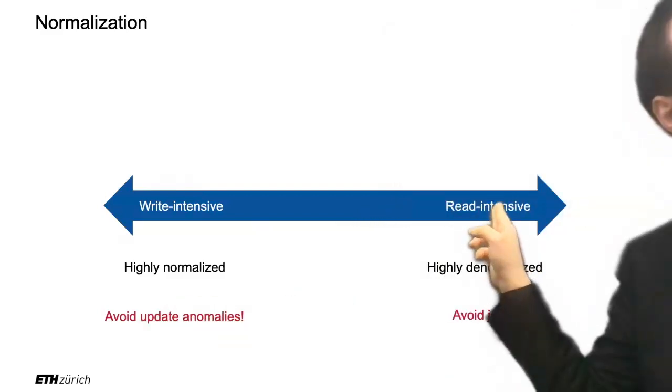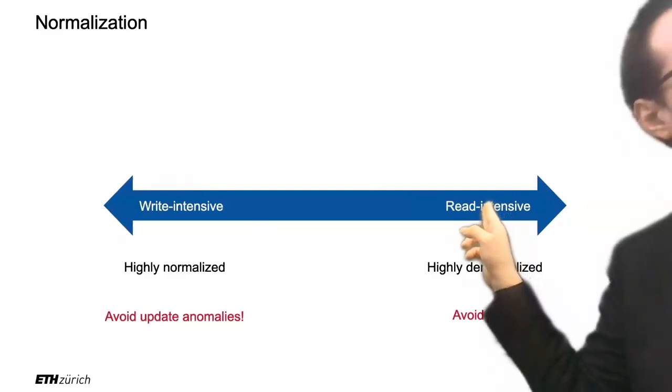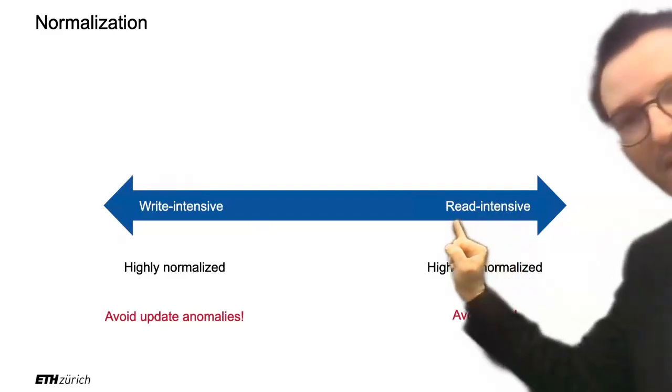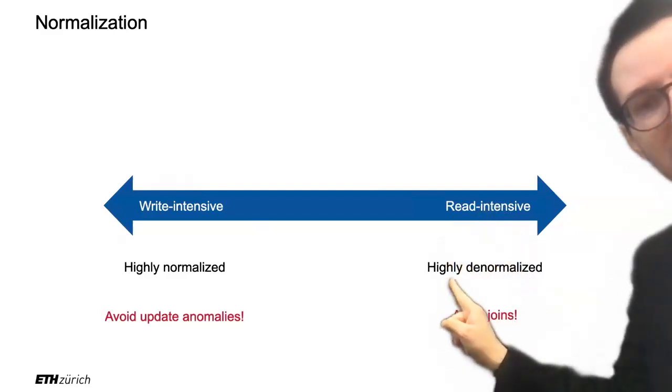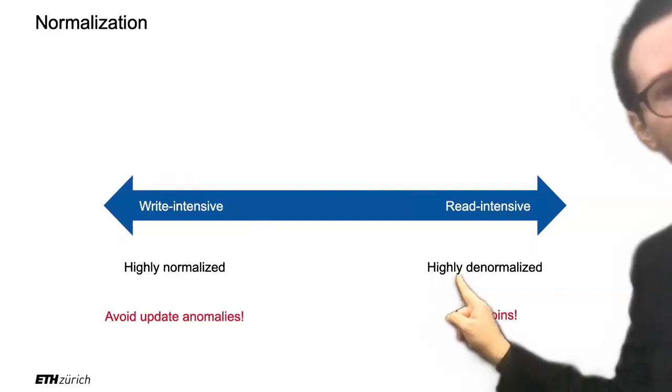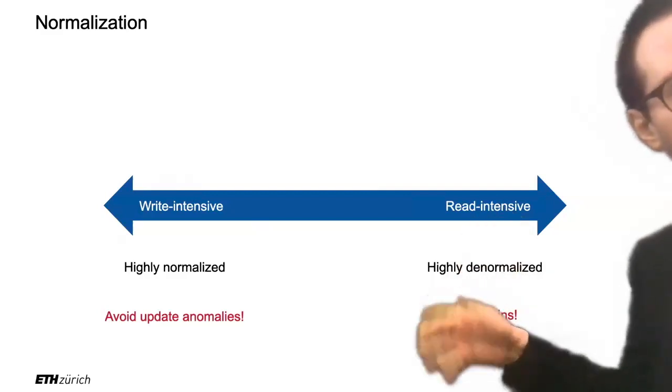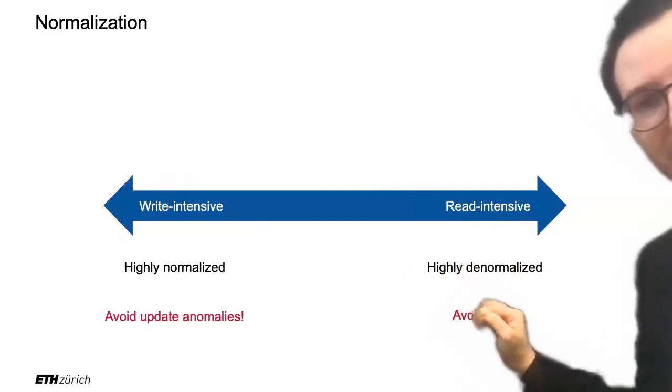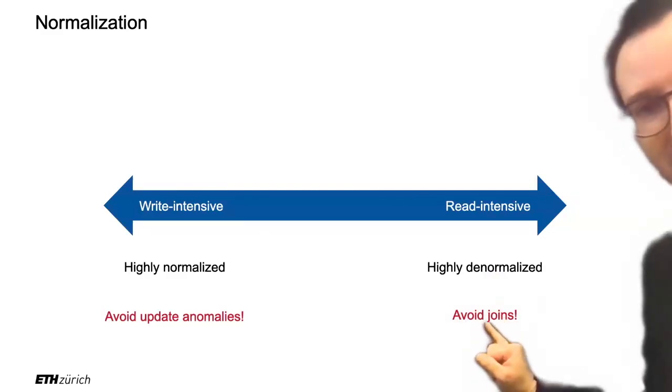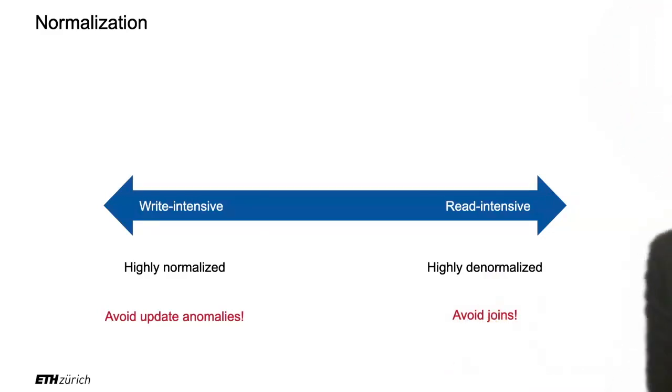But since in our case, all we want to do is download a data set and analyze it, maybe in Jupyter Notebooks, it's read intensive. So in that case, we don't even need to care about normal forms. We can denormalize. We can have a single big table instead of smaller ones. We can have tables in tables. And the reason is we avoid joins, because again, if everything is in the same table, then I don't need to join anymore. It's already joined into a single table. Who has the intuition of that?